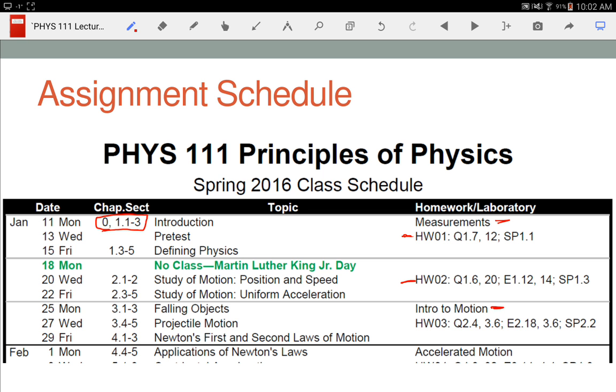Chapter 1, problem 1. So that's the assignment, and if you look in Moodle and click on that link, you'll see the questions written out. So if you're confused about which ones these are, you can always look there in Moodle. They're written out, and of course, anyone can copy and paste them into a document and work from there. So you can see what we're doing each day. You can see that I make these in color. They're printed out in black and white, so you don't have the benefit of green meaning no school, red meaning exam, and so on. So that's how you read the assignment schedule.